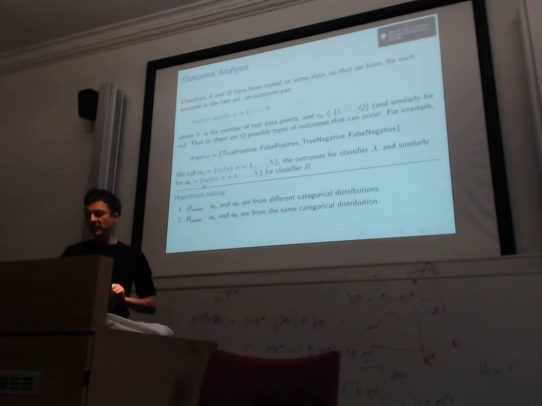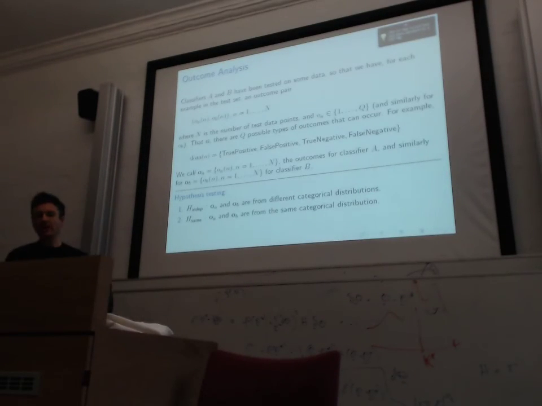What I'm going to be interested in knowing is, essentially, are these outcomes the same statistically, or are they different statistically? So you could use this, for example, to address questions like, are the results from these two classifiers essentially the same, or are they essentially different? Or there are many other kinds of scenarios that you could use for this kind of idea.